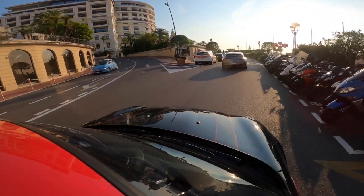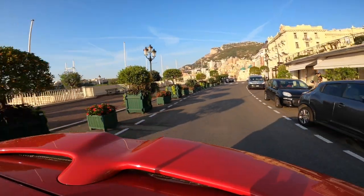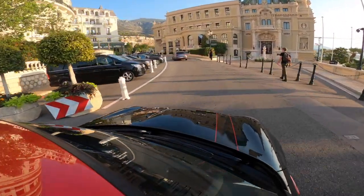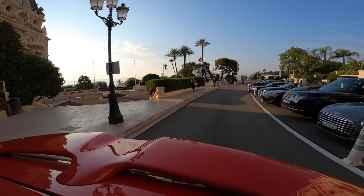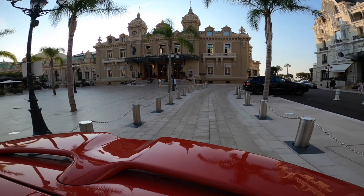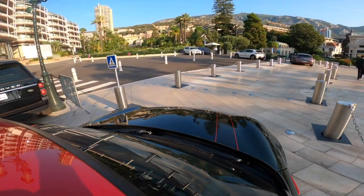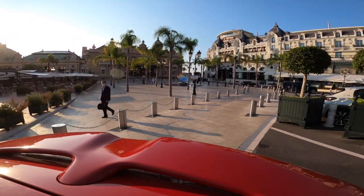As we veer into the hotel complex — look at this, look how narrow this is — and they are still full pelt round here as we open up into what is probably one of the most prestigious squares in all of Monaco, where the rich and wealthy pay so much money just to show off. On the left we've got Hotel de Paris, and we've got the casino here — beautiful location. And Café de Paris over there, a great spot if you want to indulge in a bit of sightseeing and wealth spotting. Nice Porsche 911 Turbo here. In the Formula One track they don't do this specific bit — they kind of go around it. I think they come in from the left where that man is standing.